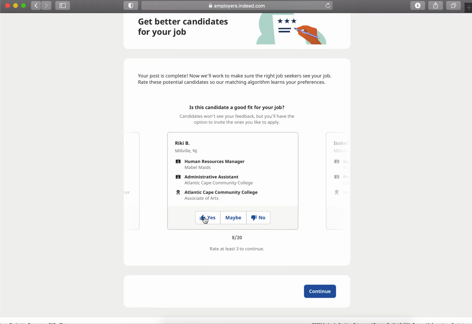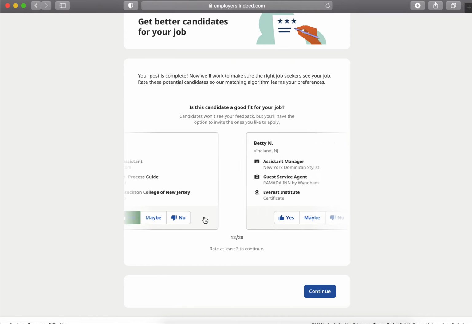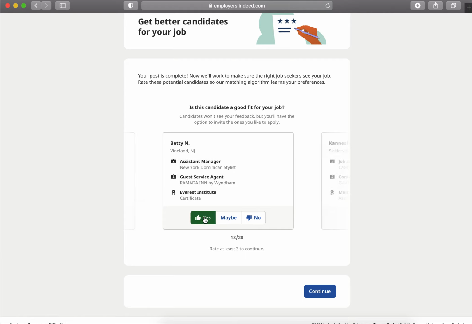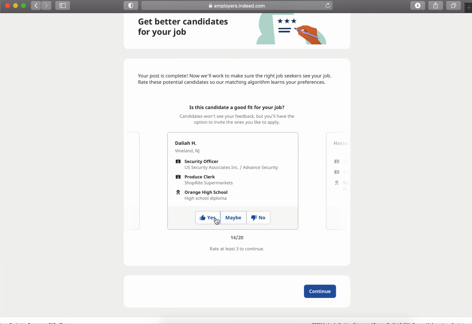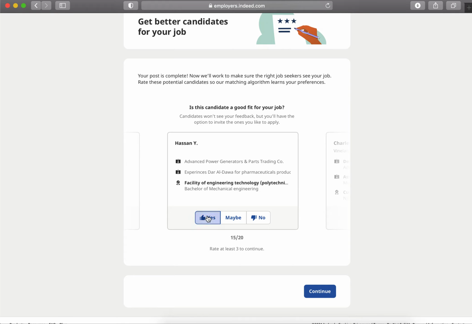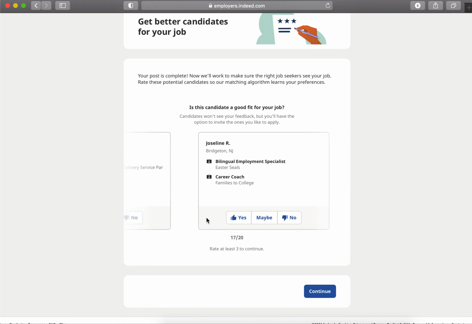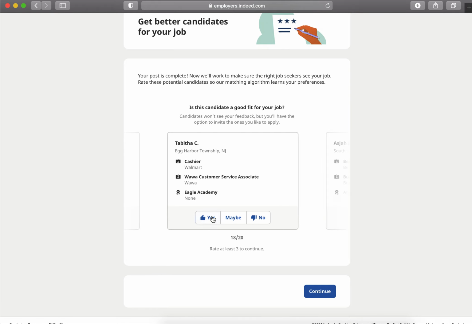And even if you do invite them, that doesn't mean they're going to apply. They're going to look at the job and see if they're even interested. So it's better to get as many people interested or aware of your job as possible. So go ahead and invite everybody. Everyone looks like they're from the area. Yeah, that's good. And we hope that they do come and join the company, or that they are interested in the company and they do apply.